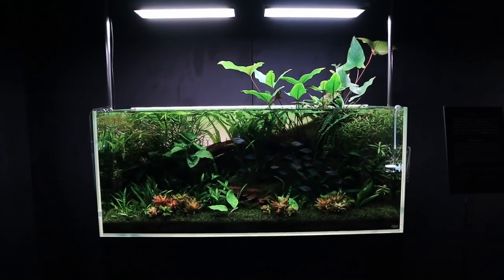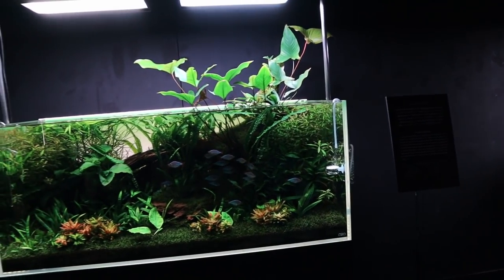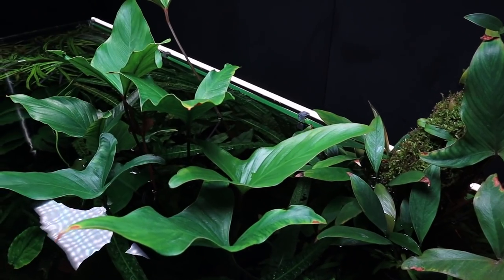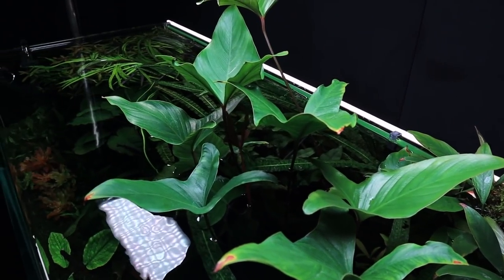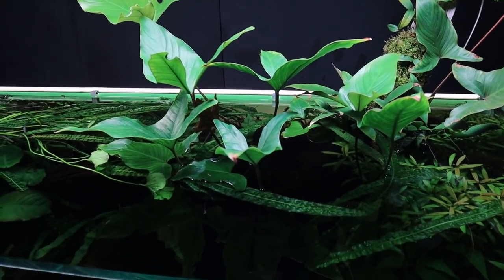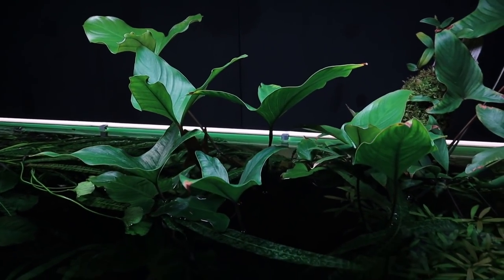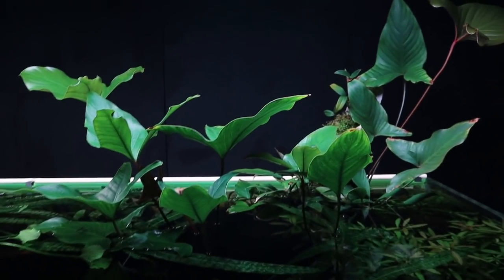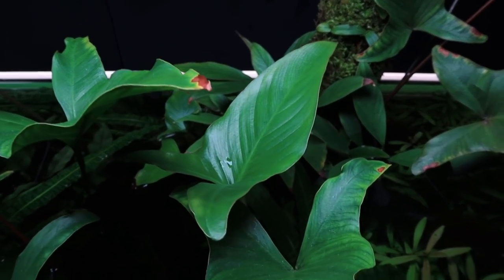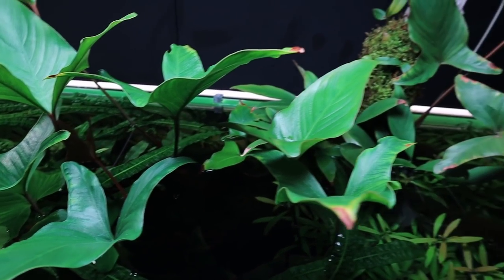This second tank was created by Inoue-san. I really like his works — he has good taste. Anubias hastifolia, I think is the name of this really big one up here. Wow, that's an Anubias — at first from a distance I thought it was an Echinodorus of some type, but this is a large Anubias. You have Anubias growing immersed — it looks super nice. And there's Hygrophila.